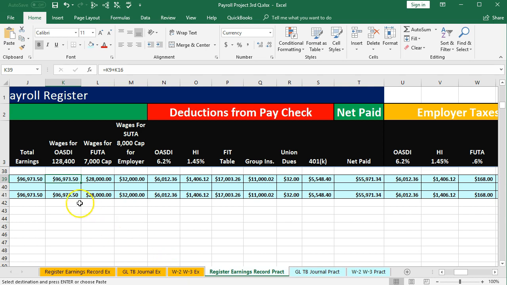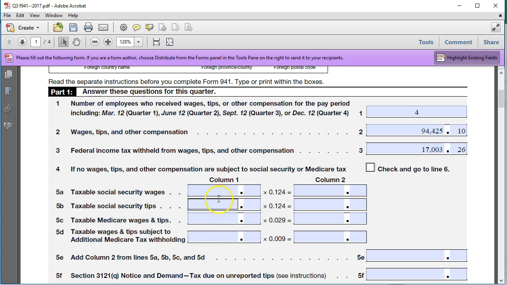And just note before we do that, I'm going to pick up this number, and we already calculated the OASDI here, and we calculated it here, and note the rate, 6.2, 6.2. When we go back, we'll note the difference here. It could be a little confusing. So we're going to go back and put this data in. We're going to say the amount is 96,973 tab and 50 cents.